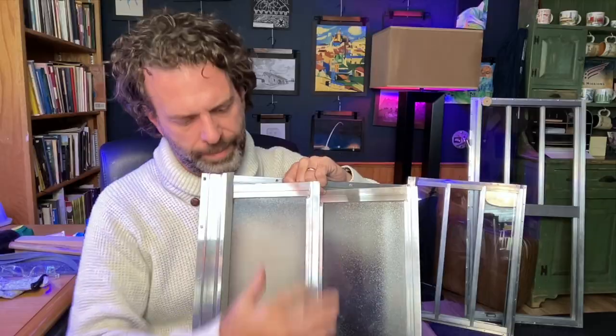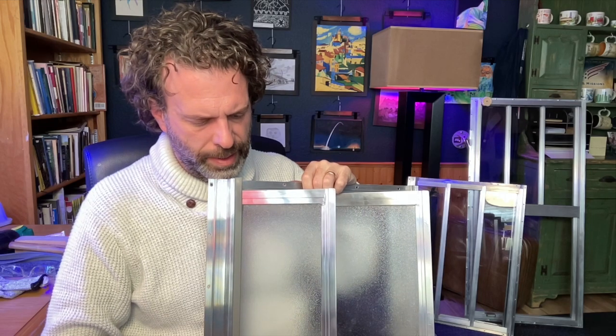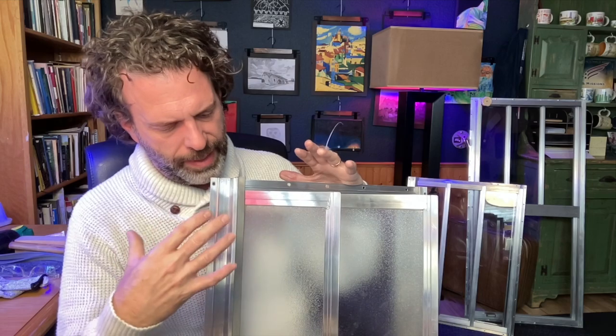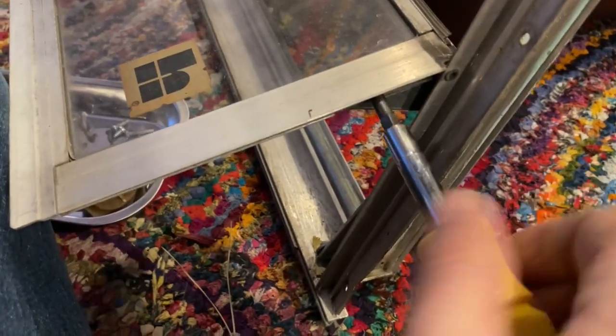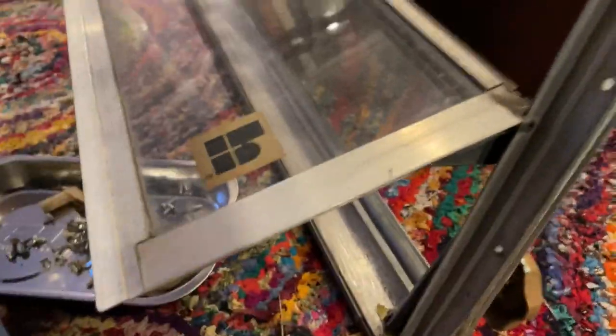And at some point in here, you're going to want to remove the glass from the metal frame, all right? One thing I discovered, like on my 3rd window, is that I would clean all of this frame first and sort of ignore this window for a while. And then once I got everything clean, I would start to tackle these panes and removing the glass from these panes.